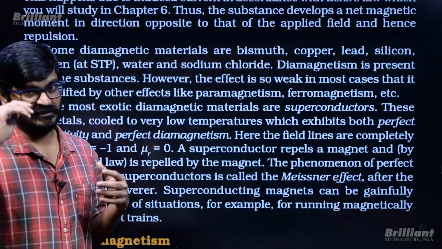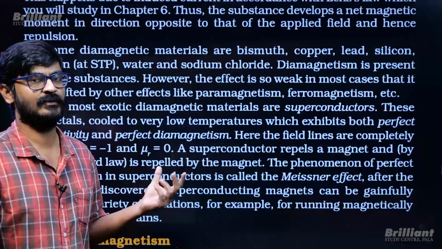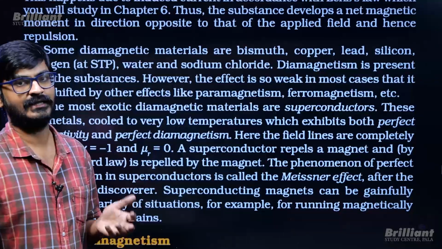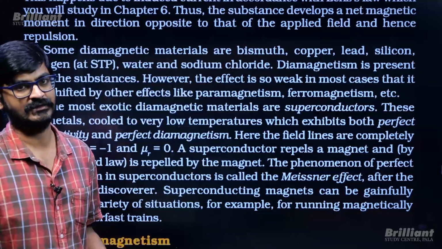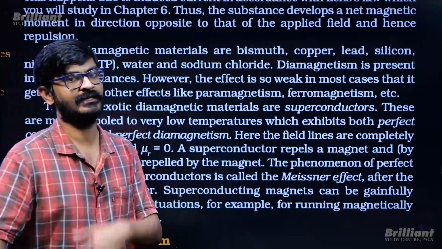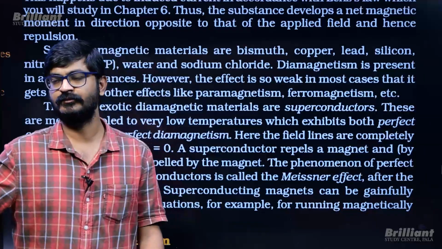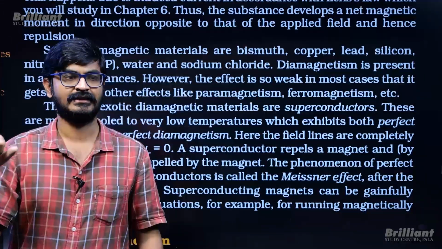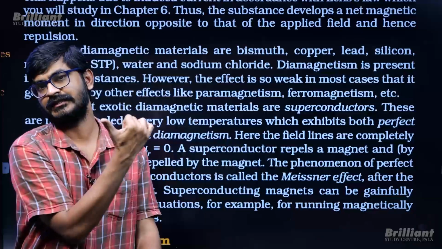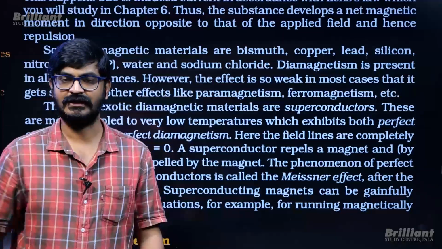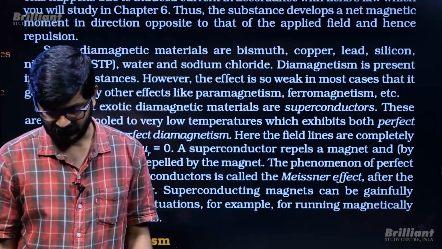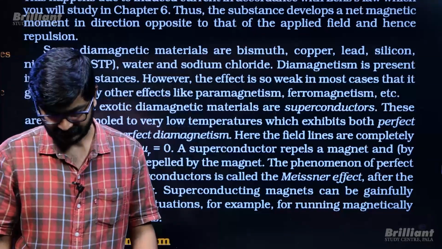See, now in EMI itself you will be learning, if there is a superconductor, it will try to maintain its flux as constant. So if the initial flux was 0, it will try to maintain 0 flux. The other way of saying it is, if you bring some magnetic field, then induced currents will be in such a way that they will be exactly cancelling whatever is the applied magnetic field. So there will be a big repulsion.